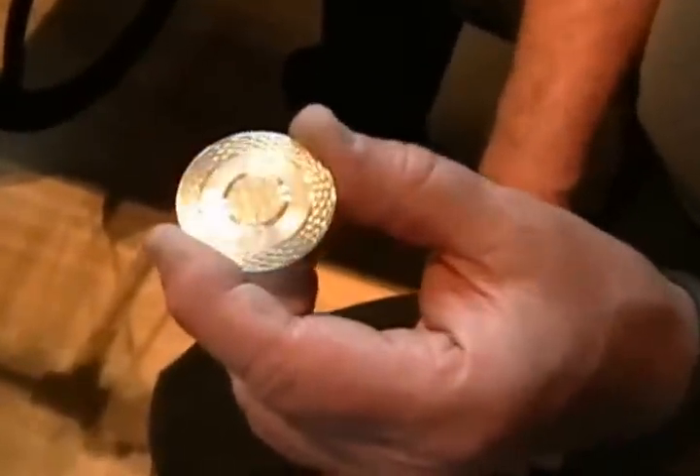Once I get outside of Wallowa County I can't personally certify things, but the companies I deal with have been doing it for a long time. This is a finished disc — I'm going to cut the center area out so it'll be basically a donut. Then this will be enameled, and a stone of an appropriate color will be set in the center. Then this will become a pendant with a bale on it. I've still got a lot of work to do on it.